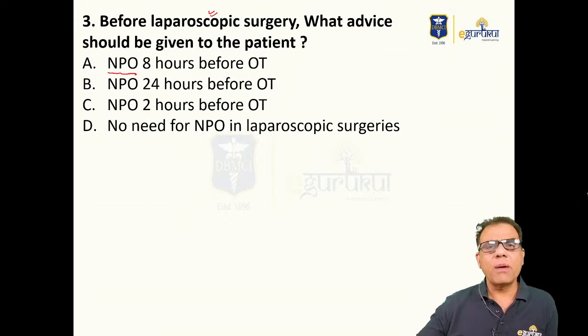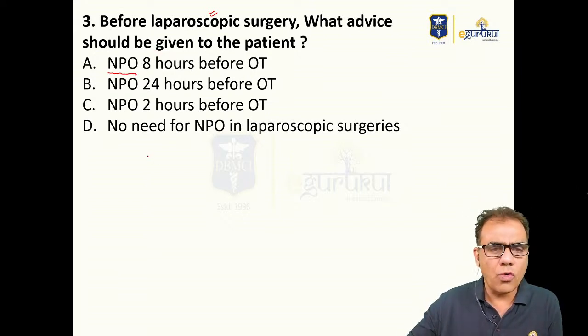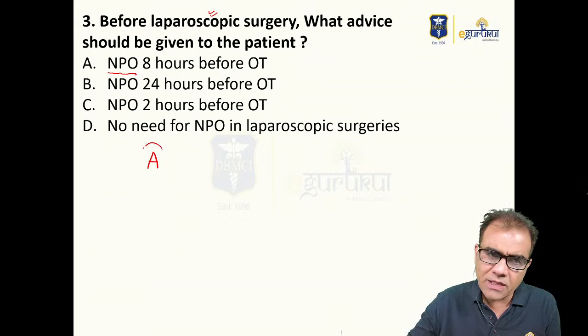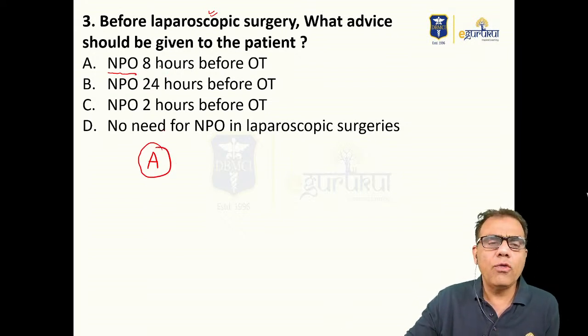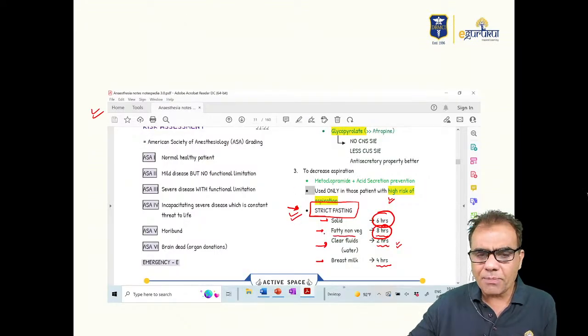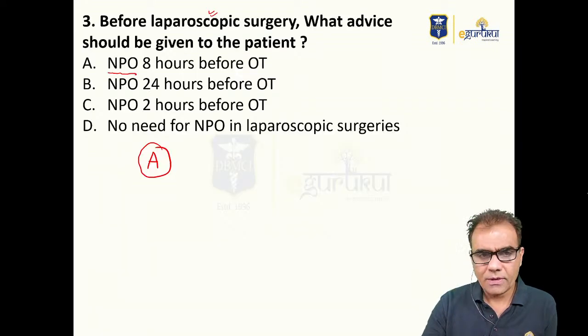So 6 hours may be okay, but in this question there is no choice of 6 hours. So we have to go for 8 hours. Otherwise, if there had been a choice of 6 hours also, then we would go for 6 hours unless they have mentioned that the patient has taken a non-veg fatty meal. So the answer is A.